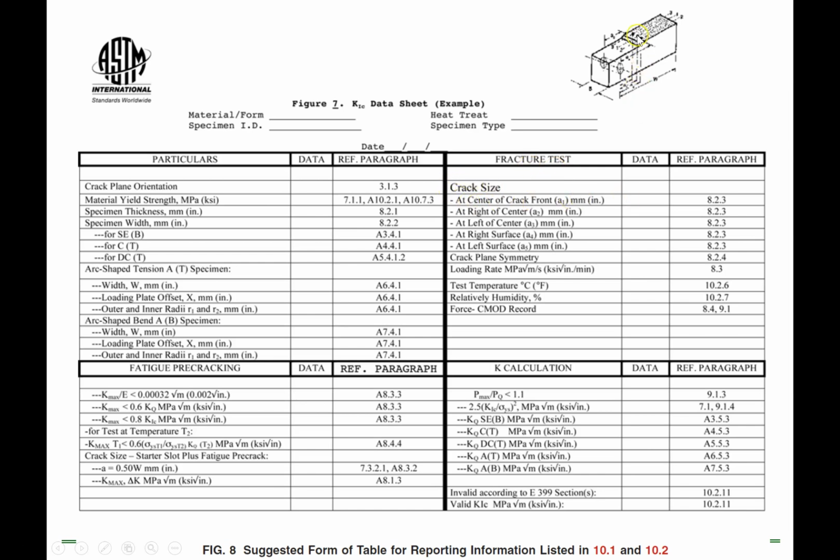After the test is performed, you're going to have two pieces of specimen. And so we look at the surface of the specimen to identify the crack. There are three measurements that you need to make. One is in the center of the specimen, noted as 1 here. And the other two are a quarter distance from the side on the left and right, so 2 and 3 in this image.